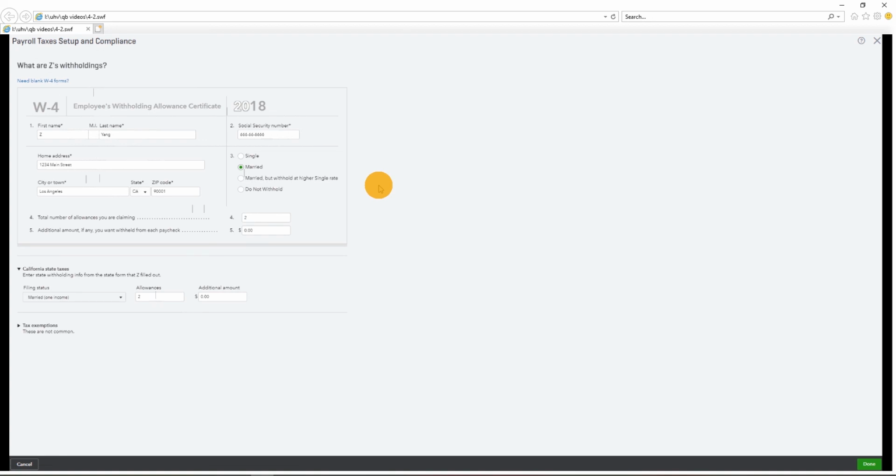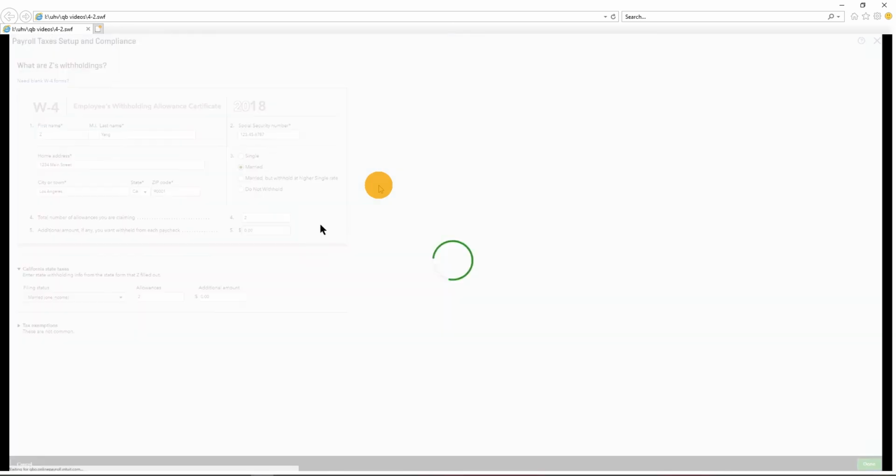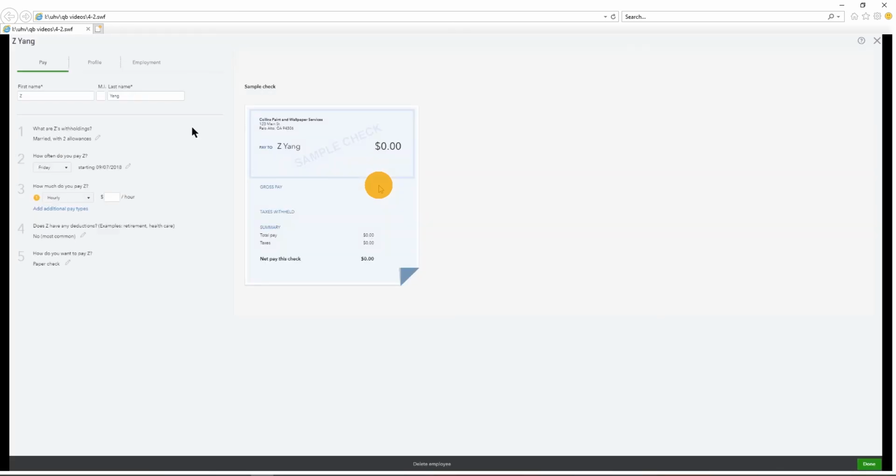Then I click done. Seems the social security number cannot be processed. Just shrink a little bit. You should be able to find a number for the social security number.